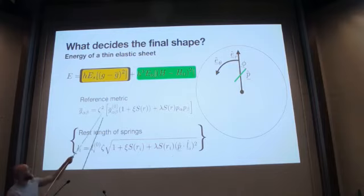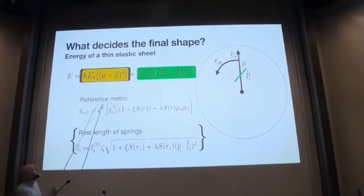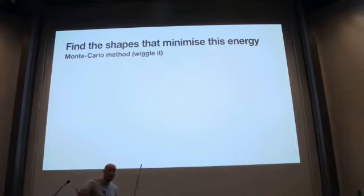So I actually wrote this equation using exactly the same technique. Just an expansion in symmetry to say, I don't really care what's going on in there. I'm not going to worry too much about any of the biochemistry or anything. I'm just going to write down what mathematically is the simplest way to describe what I've got. Same technique as I used before. Okay, and this is what I'm going to get. So now I can describe this energy, but now I'm going to try and find a way to minimize that energy.